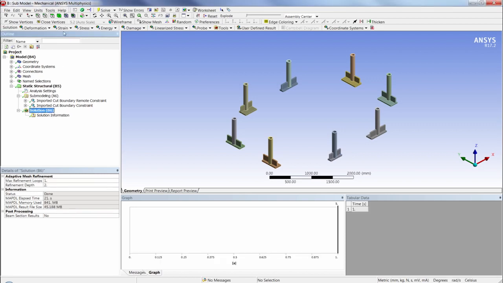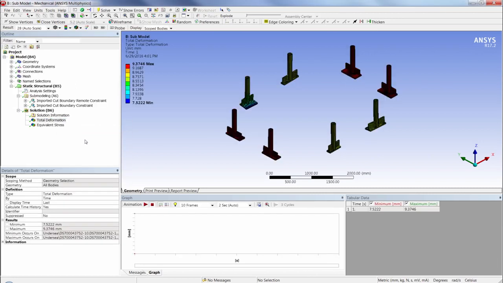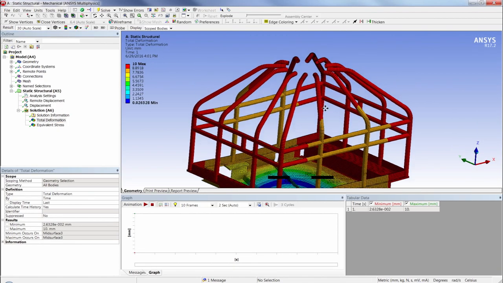Once we've got the solution here, we can go ahead and ask for deformation and stress, evaluate those, and we should notice contours and values that look similar to what we saw in the coarse model. So let's take a quick look at that and see if it matches up. We've got a maximum displacement around here of about 9.3. Okay, it should be a little bigger in this one because the displacement max for this was elsewhere, but we can see we're clearly in the right ballpark here, so I feel good about our submodel.